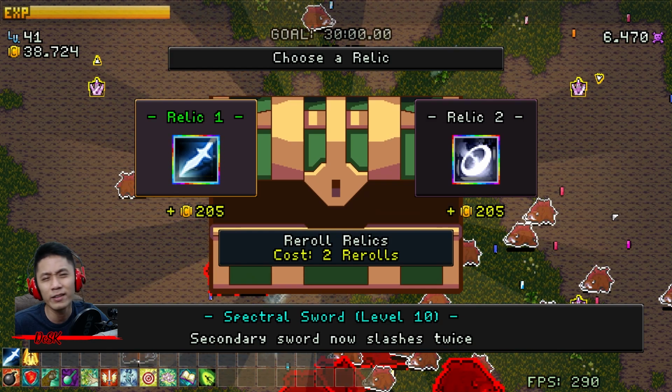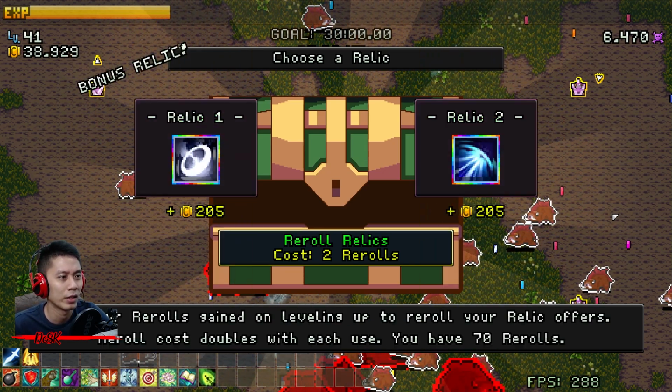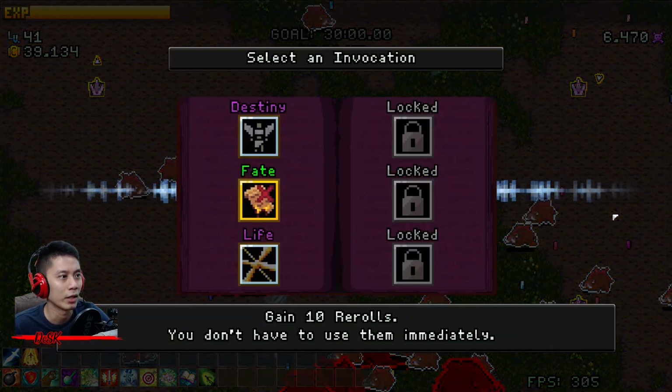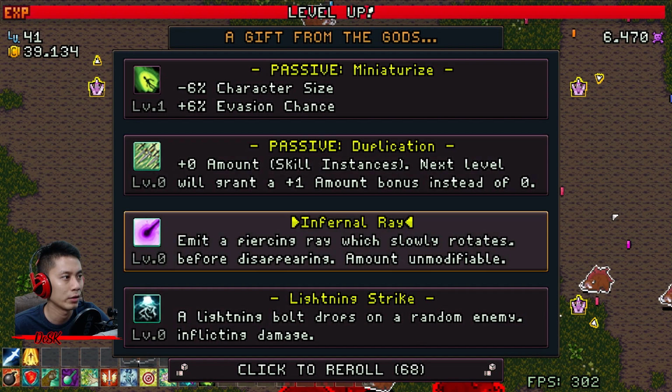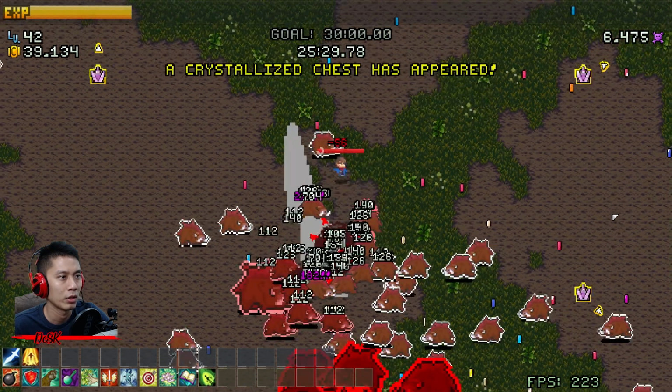Oh, nice, man! Oh yes, I think the game loved me. Okay, he gave me another Spectral Sword relic. Good one, man! Good one, I like it. Wow, I can choose another one. Great. Okay, yeah, gotta level up my character. Okay, gotta choose this one. I call Kinesis.